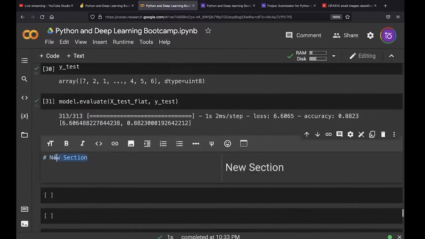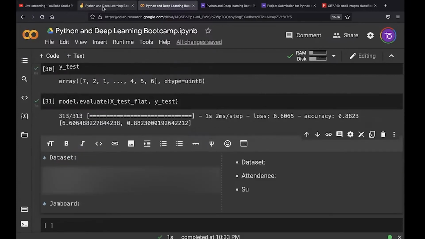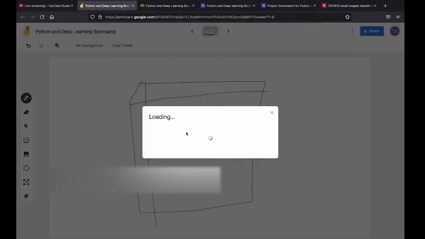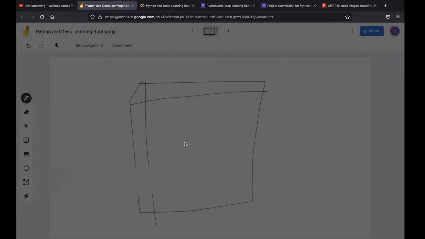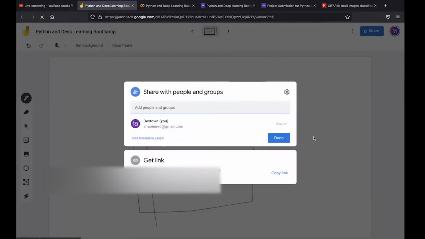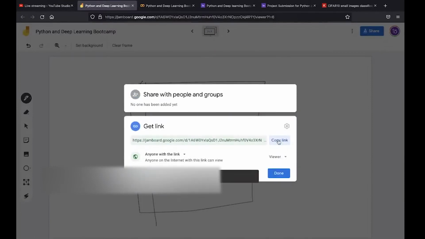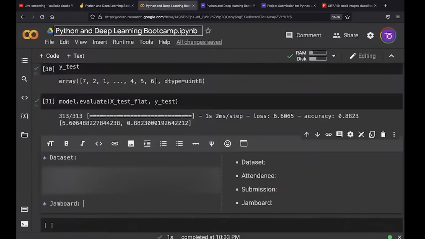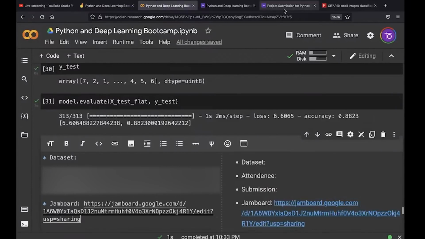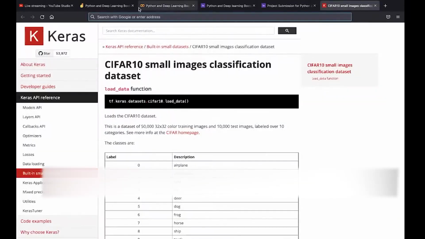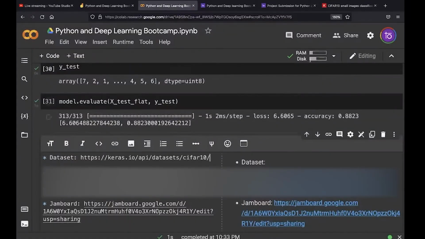So let me provide the Jamboard link first. Perfect. So the Jamboard link is here, and this is your dataset link. We have used MNIST from Keras.